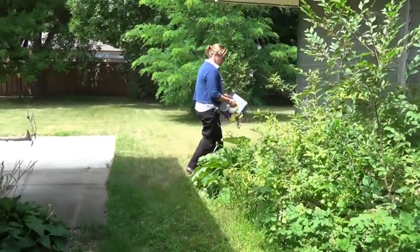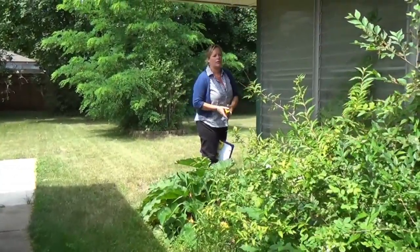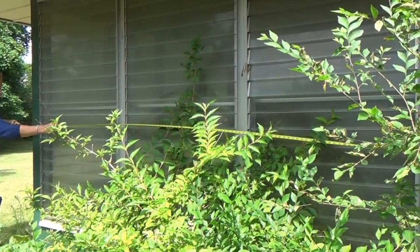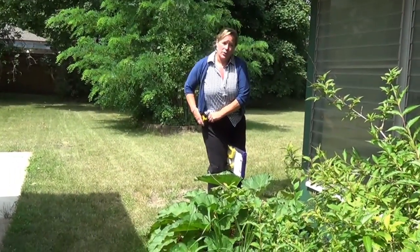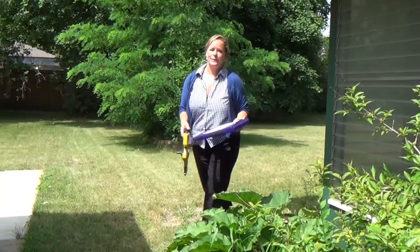It's a separate thing. And I've got a lot of plants again, so again I'm going to use the tape measure and go ahead and do this distance right from here, and that's 10 feet. Okay? Just make sure you take everything into consideration separately. You mark what's the garage and what's the porch and what is actually part of the house.